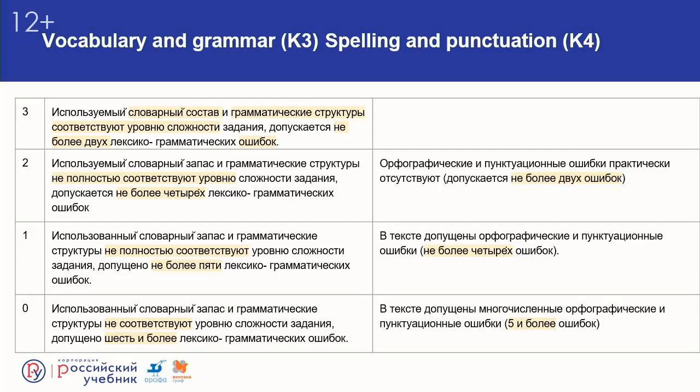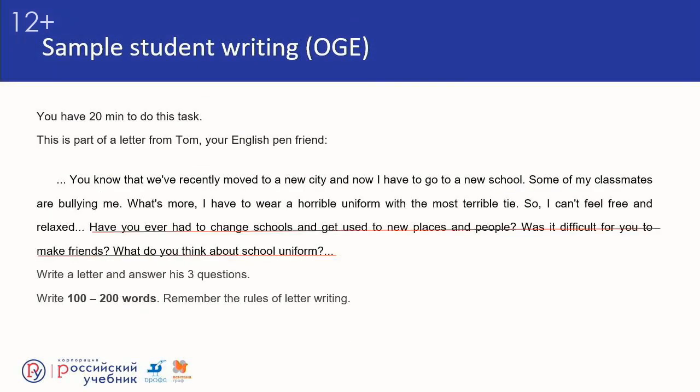This is something that a lot of teachers do in our experience, right? So please be careful when reading assessment criteria, right? If there are no more than 4 mistakes, they get 1 out of 2 for spelling and punctuation, and if there are 5 or more mistakes, they get 0 for spelling and punctuation. And now we're going to read the task itself, right? I'll give you maybe 1 minute to look at what's given in here.